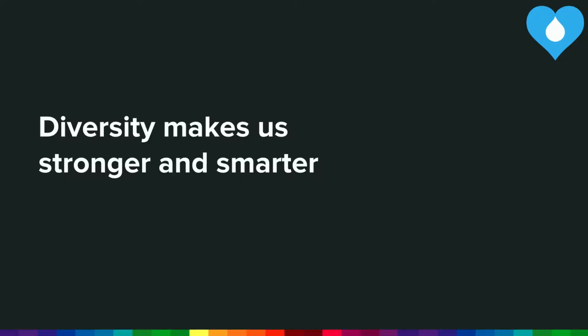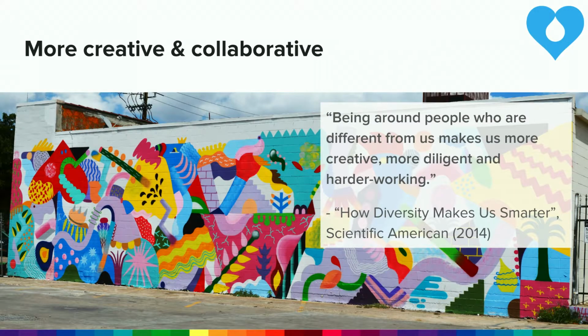So some of the basic, first level reasons, the obvious reasons why these things are important. When you have different kinds of people, you get different kinds of ideas. You come up with more creative things. A lot of us in the web community are trying to be creative, trying to be innovative, and one way to do that is to bring in different people with different ideas. It also changes the group dynamic to have different people involved, and that can also lead to more creative thinking.